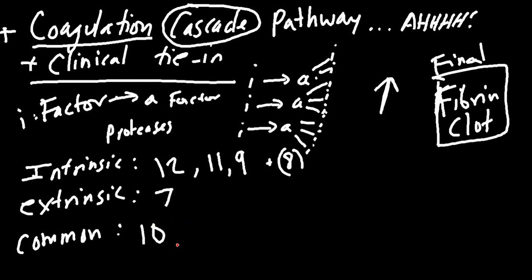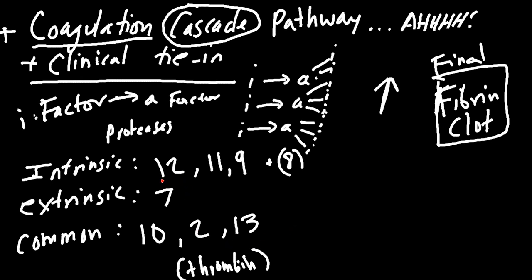Factor 10 is going to be an important one. Then we go to factor 2. Factor 2 is also known as thrombin. Whoever invented these factors didn't do it very well because there's not a very good logical sequence of it. And then also each factor, so factor 2 is called thrombin, each factor has its own kind of unique name. I'm really not going to go over that because that kind of takes it out of focus. And then also we've got factor 13 involved in the activation of our fibrin.